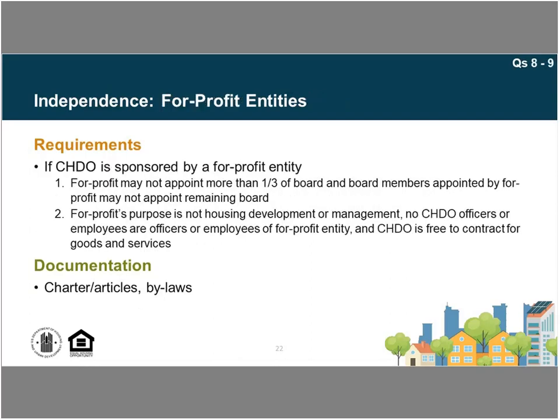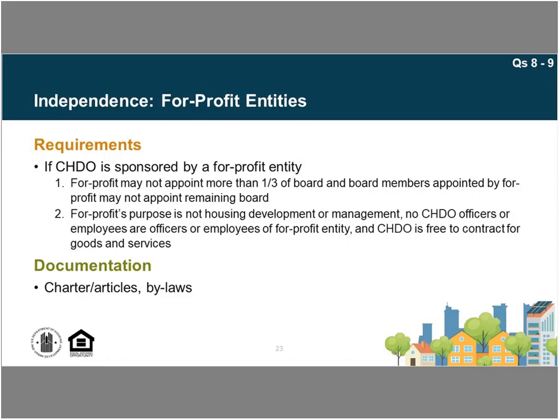There's a similar issue, handled just a little bit differently under the rule with for-profit entities that sponsor the creation of a CHDO. It is permissible for a for-profit to sponsor the creation of a CHDO, but the CHDO needs to be independent from it. And there's a further limitation that if the for-profit entity is a housing development or management firm, there are further limitations on the CHDO officers and employees and their relationship with a for-profit entity.